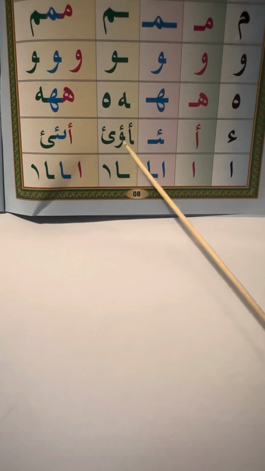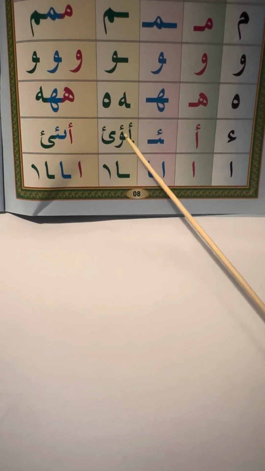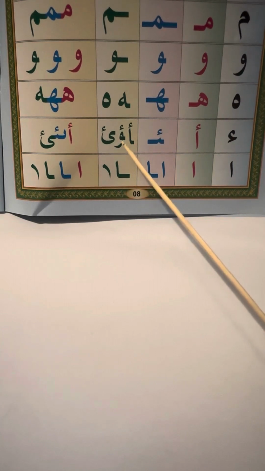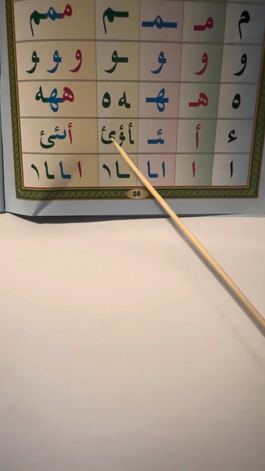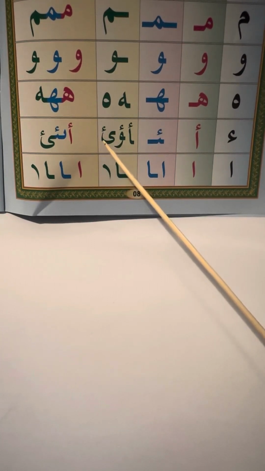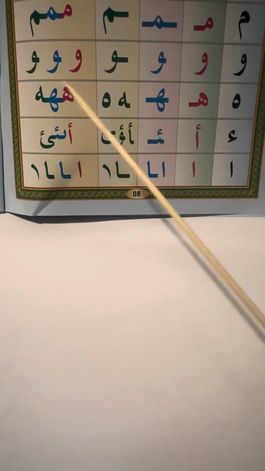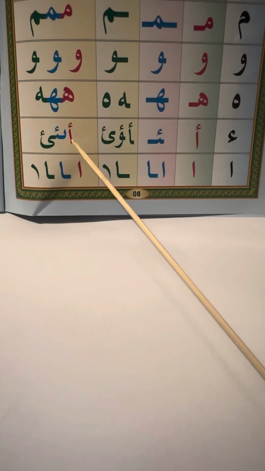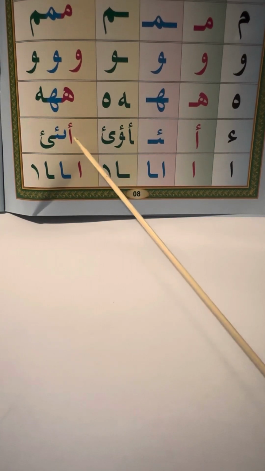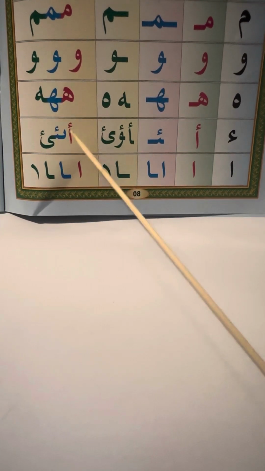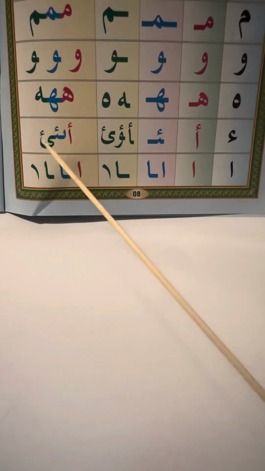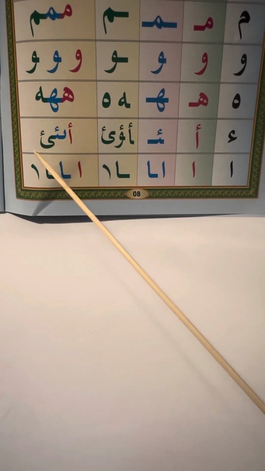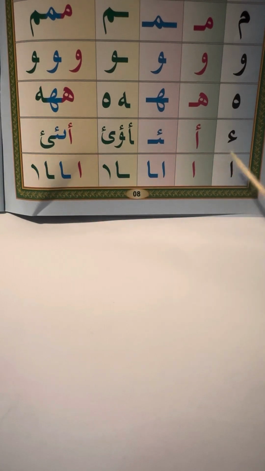That's how the hamza looks. Sometimes you will see the hamza on top of the waw, or this hamza can come on top of the ya sometimes. So the Arabic language is just, let's see, you have to notice a lot. You have to observe a lot of things. This is how hamza looks when it comes at the beginning, or the middle of the word, or the end of the word.